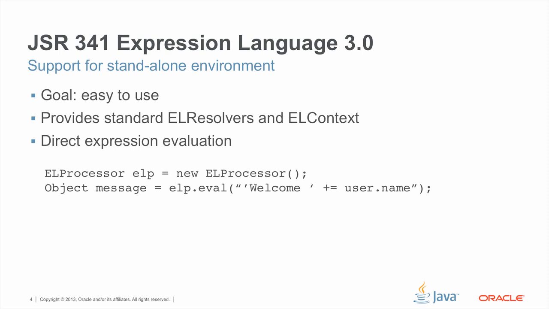EL 2.2 actually allowed users to use expression language in a standalone environment, but it was cumbersome to use it that way because to set up an expression engine to evaluate expressions, there are a lot of setup steps needed — things like setting up an EL context object with the correct EL resolvers, function mappers, and variable mappers. So technically it could be done, but it was really tedious. With this specification, it is now easy for a user to use expression evaluation in a standalone environment. All that is needed is to create an instance of an EL processor, and with it expressions can be evaluated directly.